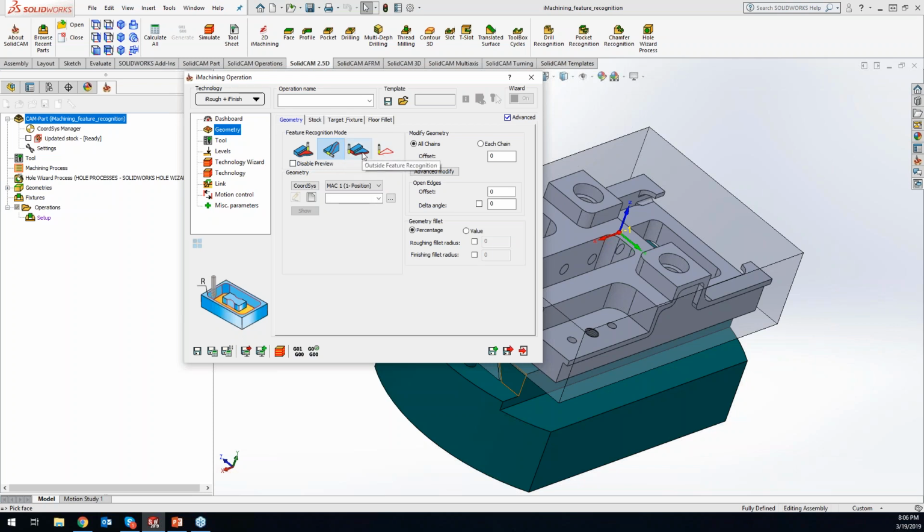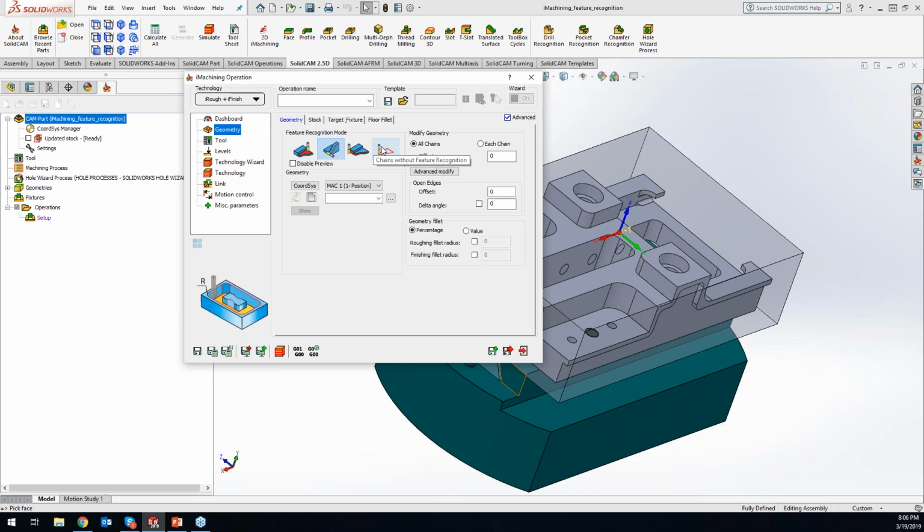Now the next one over is the outside feature recognition. Let's say you're just milling a part and you have your saw cut material and we have our SolidWorks model. We basically just want to machine everything up to our model itself. So it's doing a basic outside perimeter, looking at your stock versus the SolidWorks model.